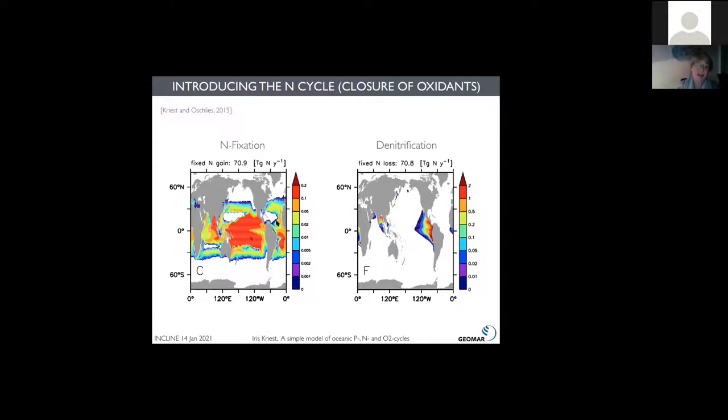The results from this model look basically like that. Here you see annual nitrogen fixation, which is basically high in the tropics and subtropics, and low or zero in the high latitudes. This is because cyanobacteria prefer warm waters. Denitrification takes place mainly in the oxygen minimum zones where oxygen is low, and the little denitrifiers have a competitive advantage over aerobic bacteria. Very different spatial patterns of these two processes.